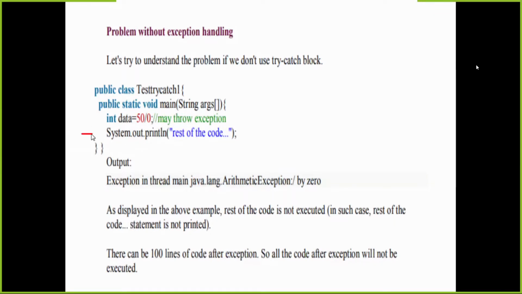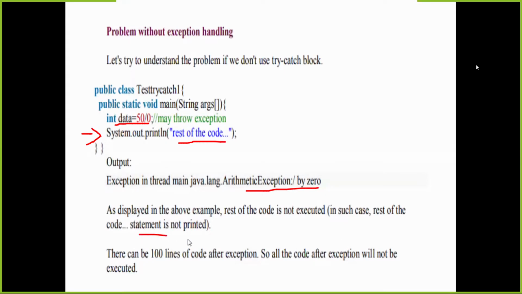Rest of the code, કારણ કે જ્યારે આ લાઈન પર ઇન્ટરપ્રિટર આવશે, it will throw the exception. પછી આ કોડ છે એ પ્રિન્ટ થશે નહીં. Rest of the code is not executed.